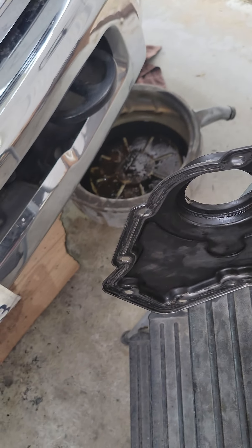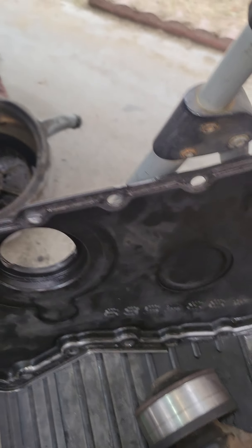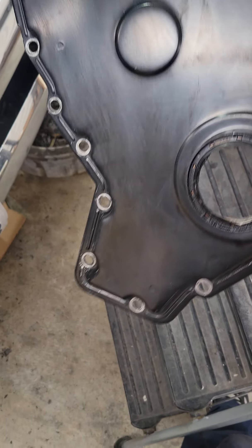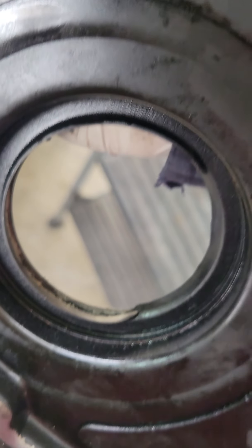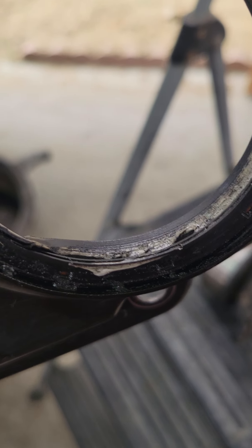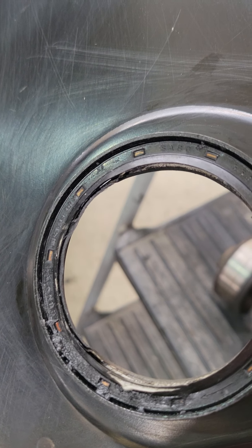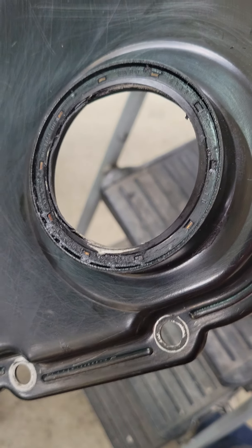I also wanted to show you something else and explain why preventive maintenance is extremely important. I think I figured out what was going on with the front main seal. I've already cleaned up the front main seal cover — it was all caked with oil and gunk. If you look at the front main seal, you see that lip. In the removal video I even mentioned the silicone — why would there be silicone on the front main seal? Somebody was in here and caught the lip of the front main seal, that's why it looks like that.